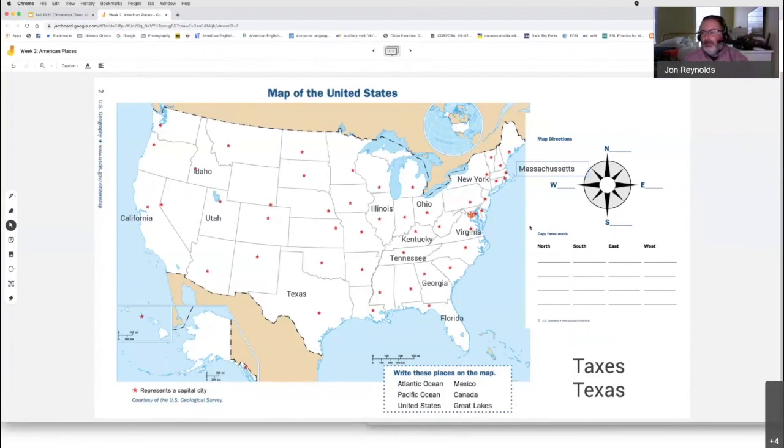Okay, now guys, we could spend a lot of time filling in all of the states, but of course we want to make sure we're familiar with the state where you live. So if you're living in Kentucky or if you're living in Ohio, you're going to need to know some of that information here in just a moment, because you're going to have to know the capitals of your states. But again, just keep in mind, when we think about those map directions, we have north. So everyone, let's say that.